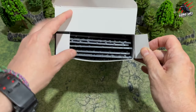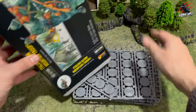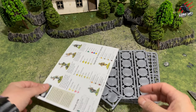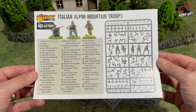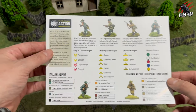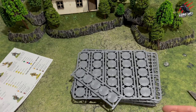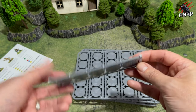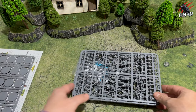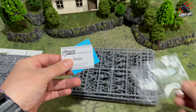This one is just going to be placed in — there's no trays or anything like that — so we'll tip it all out. You get a good chunk of plastic here, loads of sprues in this box. Here's the little instruction booklet. This is all you get; you don't get step-by-step guides for the infantry with the bolt action sets I've experienced so far, but it does clearly label all the weapons and on the other side you can see the different figures you can make, the officers and the rankings. Then you get your bases — 30 all together, one for each miniature — and then you're going to get all these other sprues and this little bag that tells you who packed it and your decals are in there too.